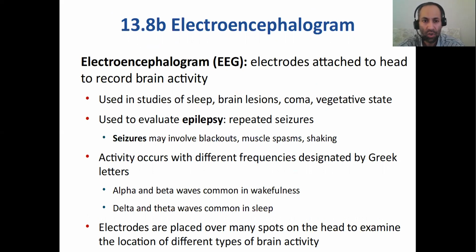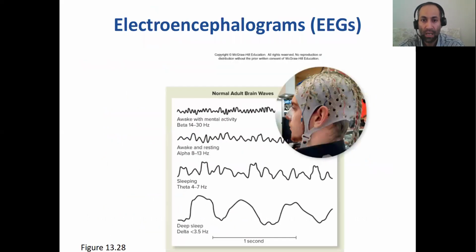Okay, so EEG is used to pick up things like epileptic activity in the brain, even your sleep waves. Here are your sleep waves. So when you are awake and alert, you have what are called beta waves, right? So you're focusing here. Actually, you have gamma waves, which are the most intense focused concentration. Then awake with mental activity, like normal mental activity, is beta waves, right?